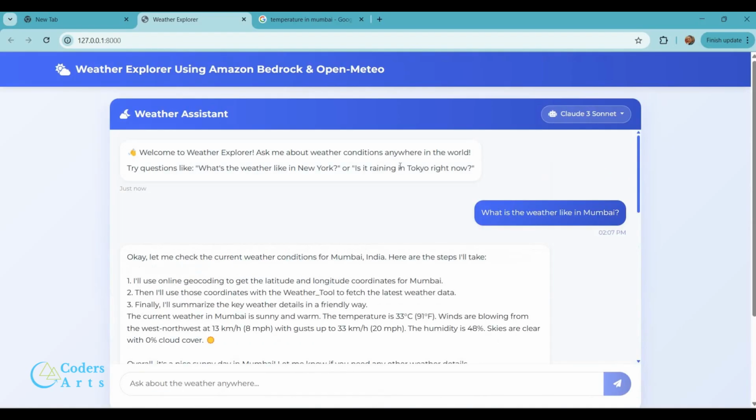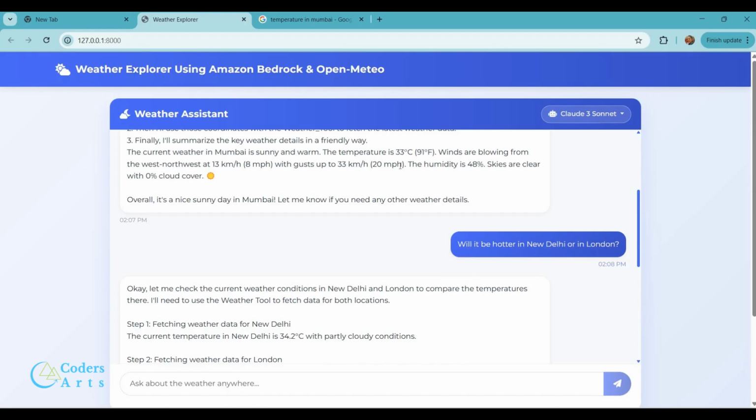So this is one use case where we are creating a weather assistant using Amazon Bedrock and the Open-Meteo API for getting weather information. So this whole process showcases how Amazon Bedrock makes it incredibly easy to integrate AI into your applications without having to build and maintain complex AI models yourself. So even if you are not from a technical background and don't know coding or programming or ML and AI enough to create your own model, then you can just go and access these services which are provided by AWS.